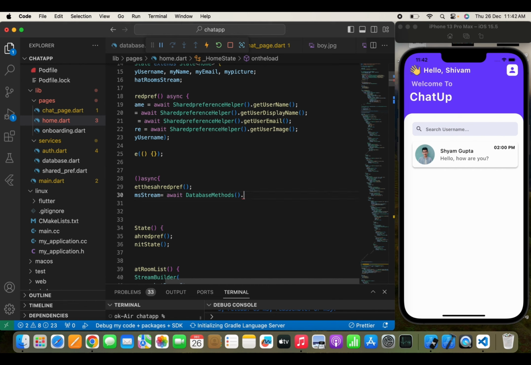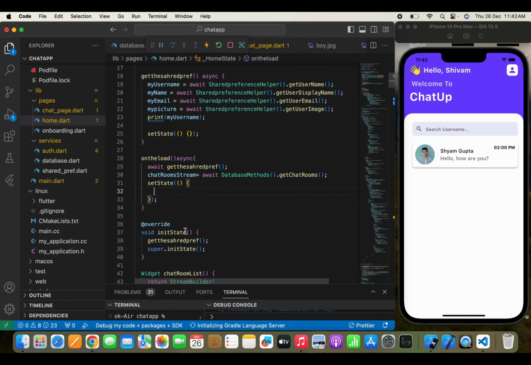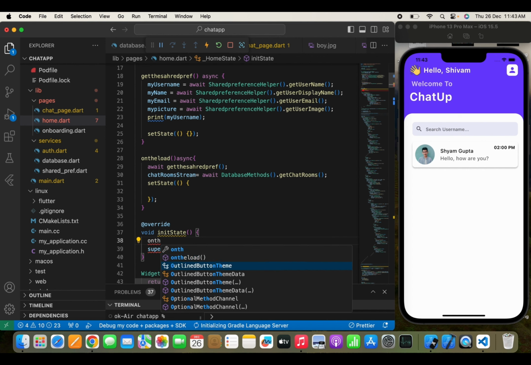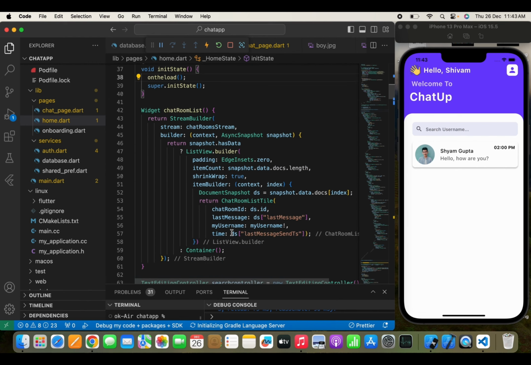Sorry, not this function, we need to call get chat rooms, something like this, and we need to pass a set state, and in the init state I can simply pass on the load function. Yeah, here it is, and we have done.